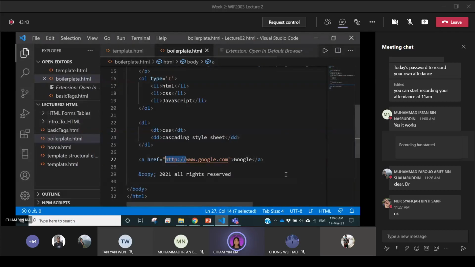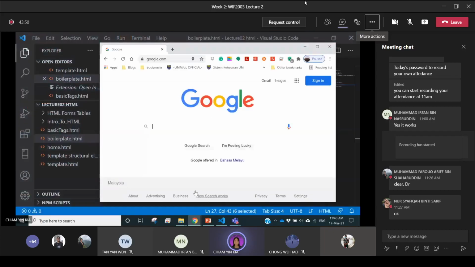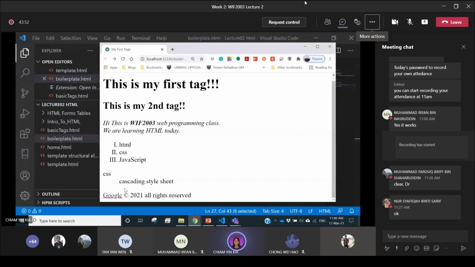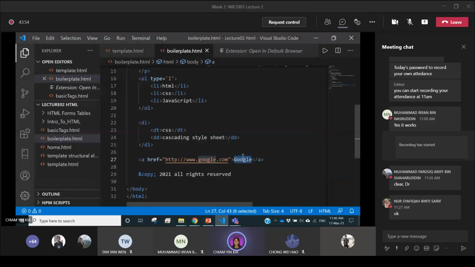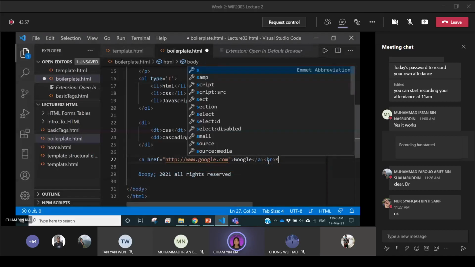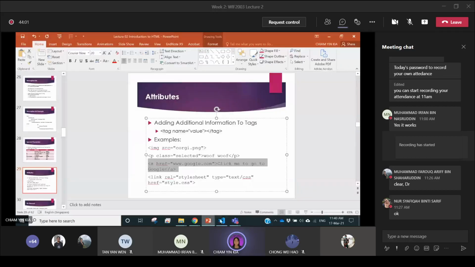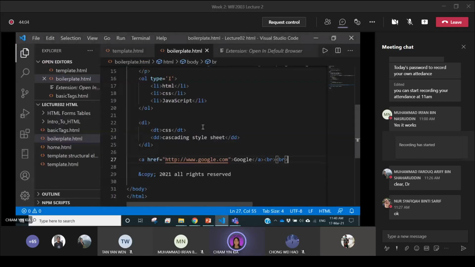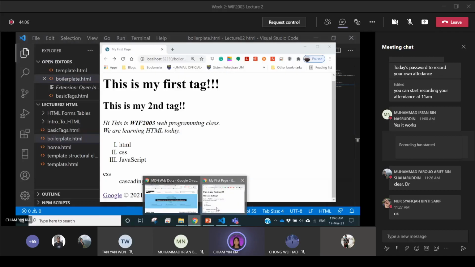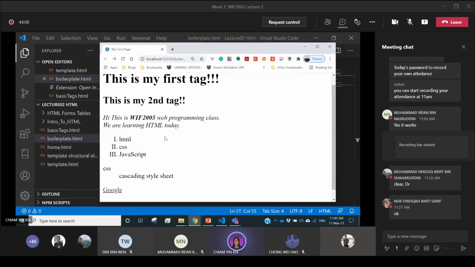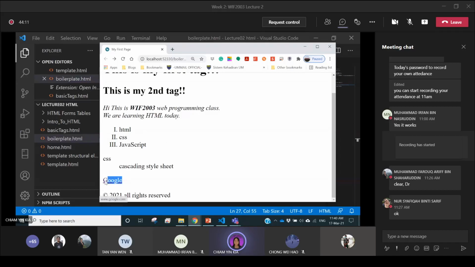Okay, when I click the Google, so this is the anchor tag, the word that will appear as a link. So just now if you see here, this is what will appear as an anchor tag or a link for us to navigate, a navigation link.